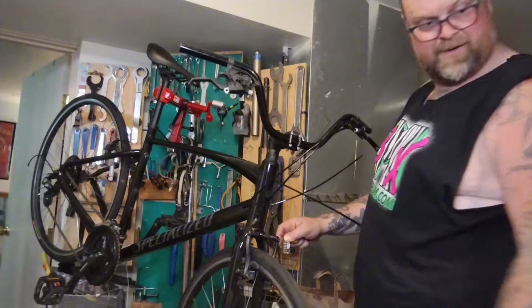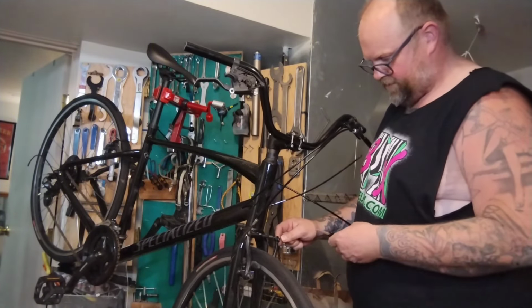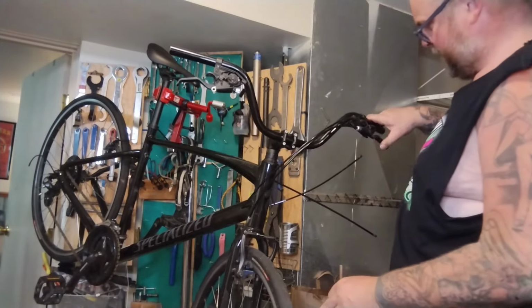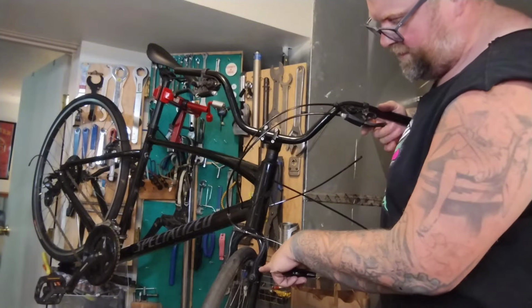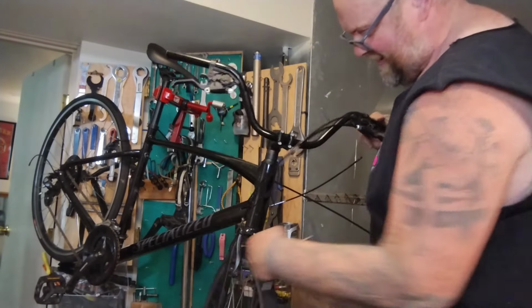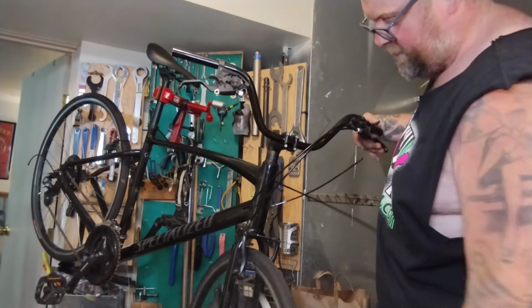Pull it all the way tight. I'm going to let it out a quarter inch or something. Maybe a little bit more. We can play with barrel adjusters and things. Barely tighten it up. Lots of room for it to move. You can see the spring on this side is way stronger than the spring on this side. So this side needs to be tightened a little bit, or this side needs to be loosened a little bit, or the wheel's not in straight. We can play with that afterwards.